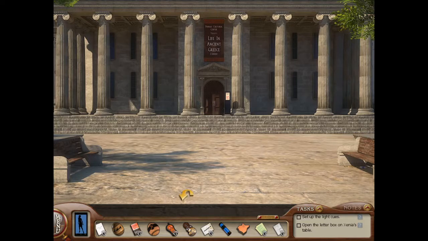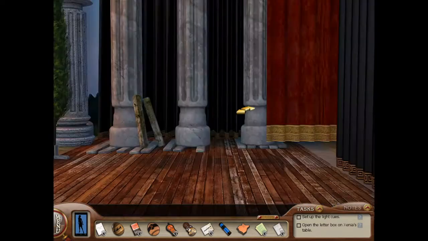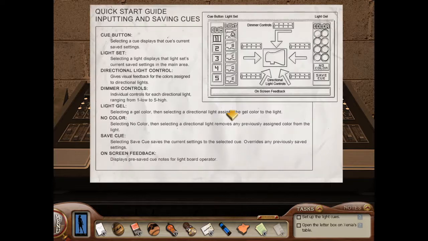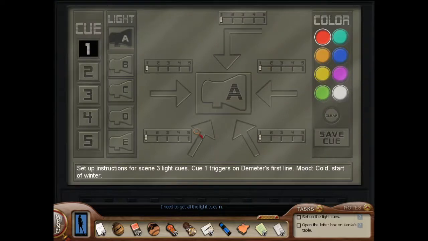Okay, oh right, she wanted me to set up the light cues. Which is easy peasy, rice and squeezy, lemon cheesy. Okay, light board notes. We have the cue button, the light set, directional light control, the mirror controls, light gel, no color, save cue, on screen, feedback. Yeah. Pretty easy peasy. I need to get all the light cues in. Yeah, you think? Oh, hang on.